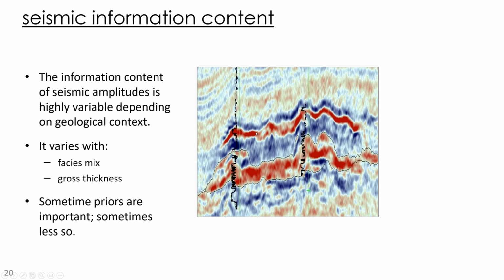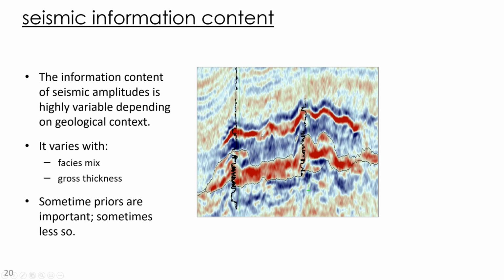And that's for two reasons. It's thinner, so all the frequencies you need to define it are within the seismic bandwidth, and it's only got a simple mix of two phases, just clean sand and shale. Whereas down here in the channelized sand, it's just beyond that threshold where we don't have enough low frequencies in the data to define the full thing. It's about 70 or 80 milliseconds thick. This is not a broadband data set, so the lowest frequency is around 10 hertz. So we don't have wavelengths adequate to span that interval. So the uncertainty from the lack of frequencies kicks in, and there's also a more complicated mix of phases because we've got a lot of cemented sand in the mix as well.